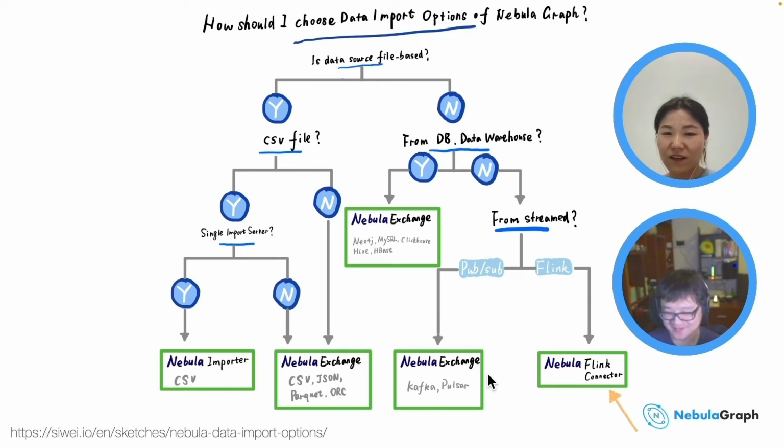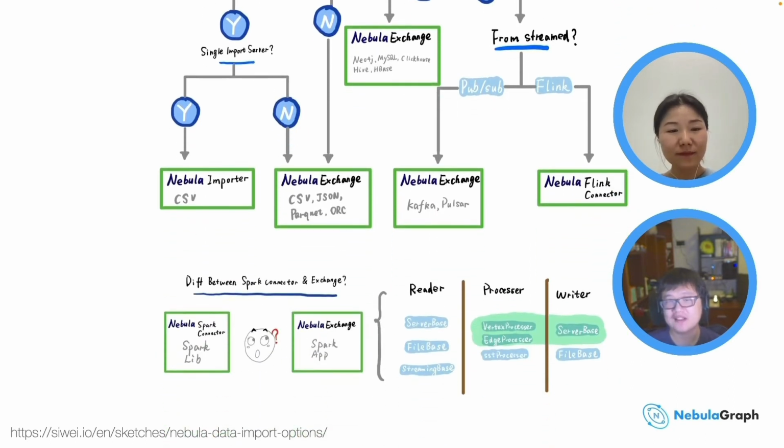Good question, Lisa. So yeah, they are all applications. They are all code running on Spark. So what's the difference? As I mentioned before, a Spark connector for Nebula is actually a client or library that you use to talk to Nebula in your Spark-based workload or code. But Exchange itself is actually a Spark application, so you can call the Exchange from the submit shell or from the Spark code. So that's a similar difference to what we talked about in your last question.